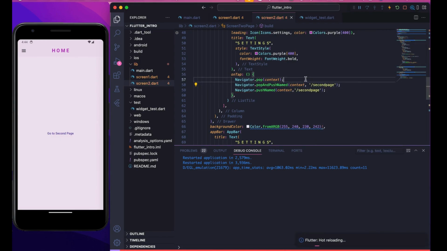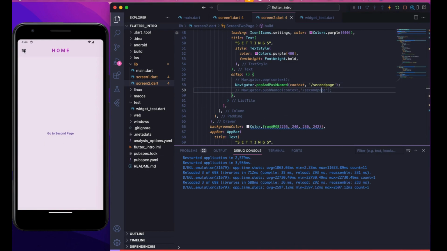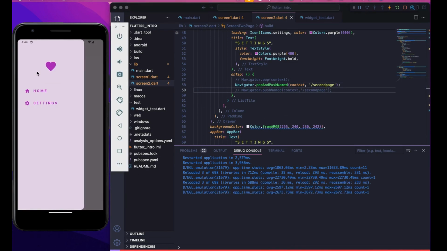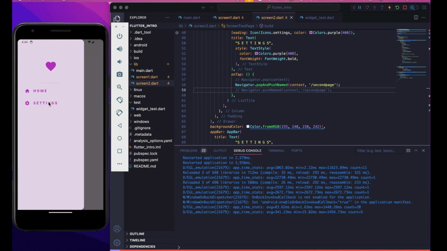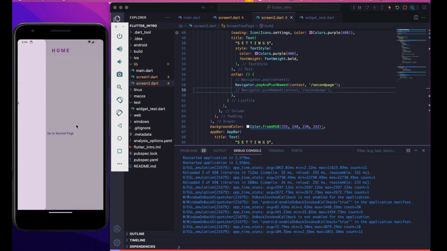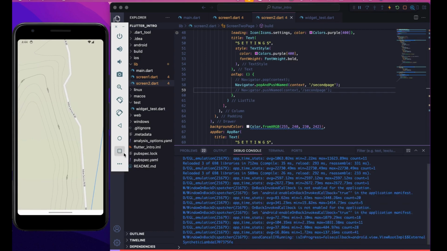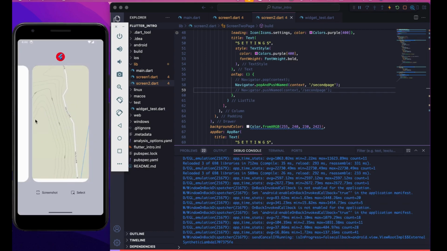So just remove this guy and remove this guy. So you see, we go to the settings page, let's go back, we go to the settings page, pop. Okay, so after this, we clean our app.